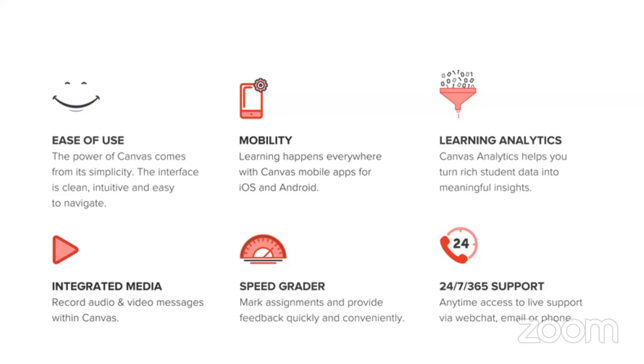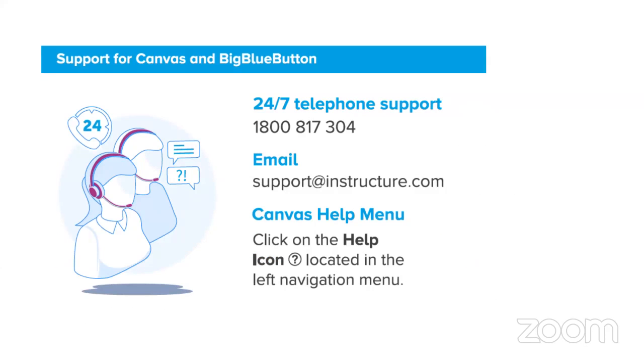feedback. The SpeedGrader is that way of marking assignments and adding feedback, which is kind of linked with the integrated media bit, and also then the 24/7 support. That was a huge thing, really, to get tier 1 support for Canvas, which is now, as Gearóid said, extended to the conferencing feature. So those details are all the same, really.